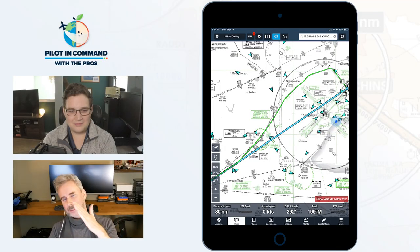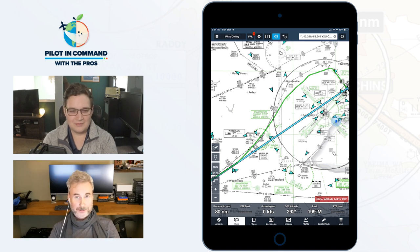I was assigned a heading, set it, and let it go. I set my heading indicator every 10-15 minutes for precession — if people don't know, you set it to your magnetic compass and your gyroscope drives the heading indicator, but mechanical friction and other issues mean it ultimately drifts. If you don't keep on top of it, you're not going to be flying the heading you think you're flying. In this airplane it seems to drift a fair bit every 10-15 minutes. I let it go for a while on purpose just to see how it would go.